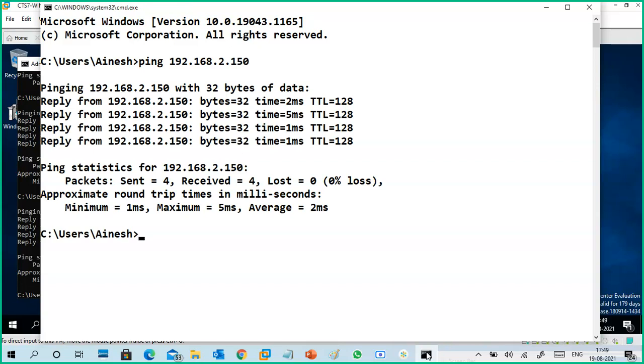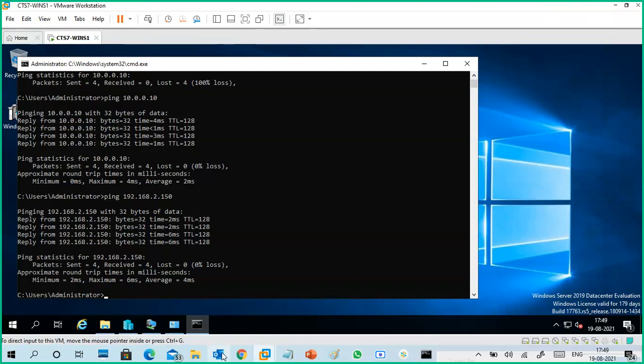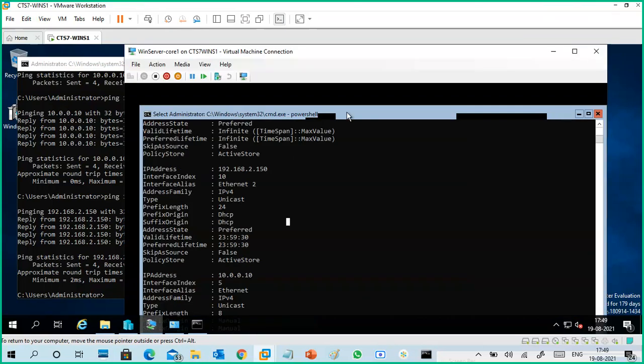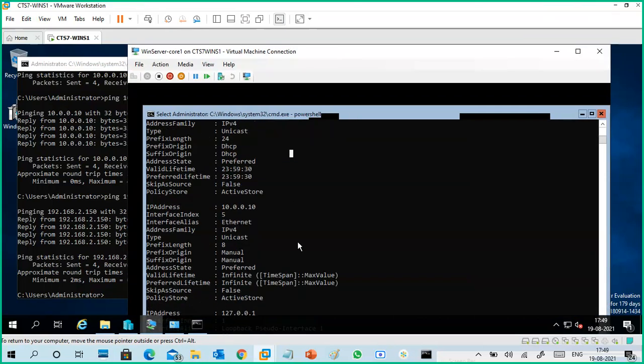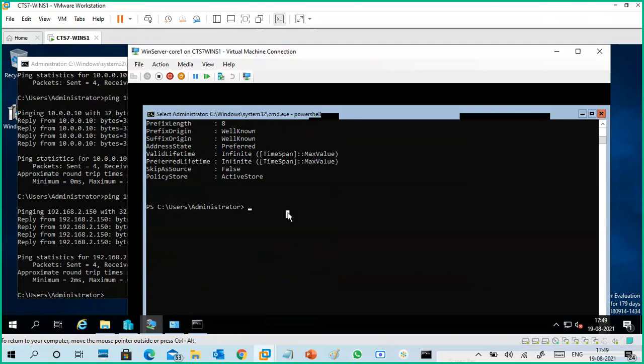What is this? Okay, so for example, this is my virtual machine.